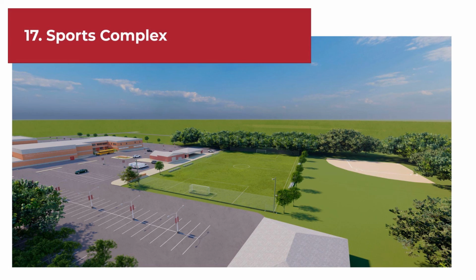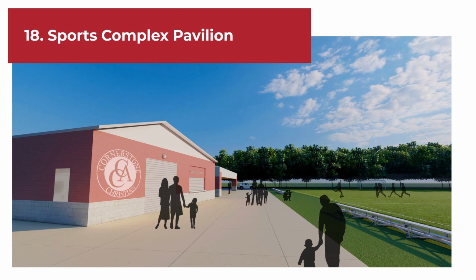As we zoom out from that rear entrance, we can see the sports complex here with the soccer field and practice baseball field included. We're actually going to zoom back in on the 2 structures towards the middle of this image, as that will be our sports pavilion. The sports pavilion complex comprises 2 different structures. The first, the one closest to us in this render, is an existing building that is currently just being used for maintenance and storage purposes.